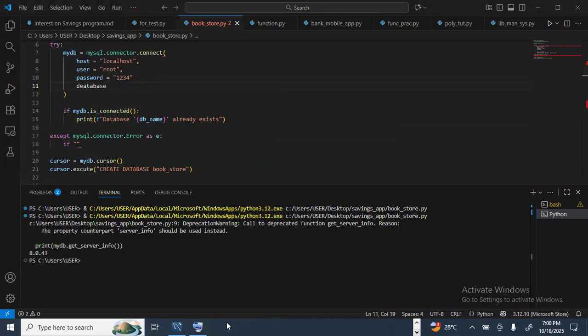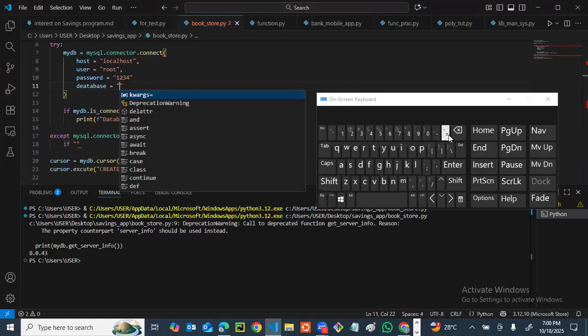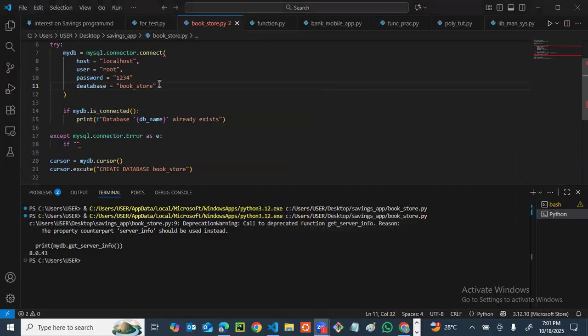Let's establish that also now. This is also a parameter, right? We don't have this database and we want to connect into it. We don't already have bookstore. It's just like you going to a bank to withdraw cash, and you know yourself that you don't have a dime in your account.